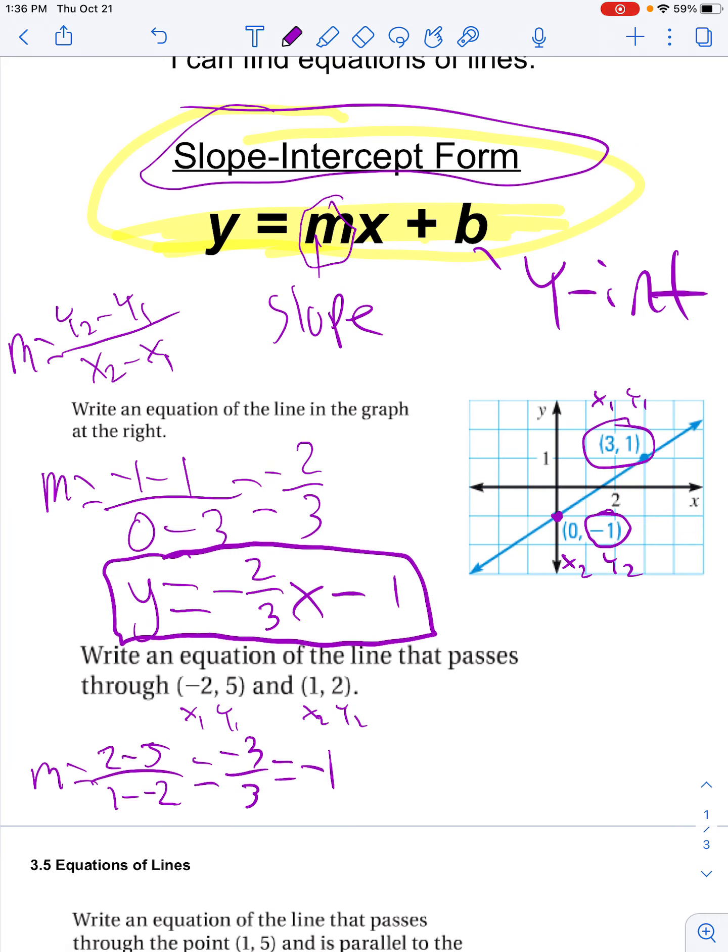And so now that I have a slope, I've got to try to figure out what my y-intercept is. And so if I think about it, okay, I've got a slope of negative 1. I know that my line goes through 1, 2. So here's x is 1, here's y is 2. Let's just continue creating a slope of, so 1, 2, 3, 1, 2, 3, 4. So if my slope is negative 1, that's like saying, okay, I go down 1 over 1, down 1 over 1, right here. But again, I want the y-intercept. The y-intercept is this part. So I can also go up 1 and to the left 1, which means my y-intercept is going to be 3.